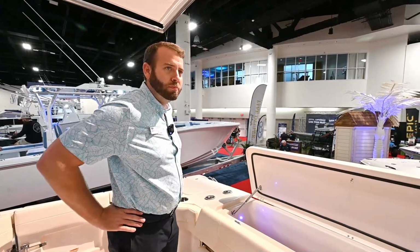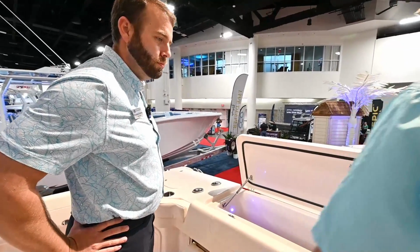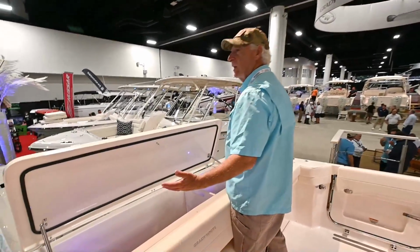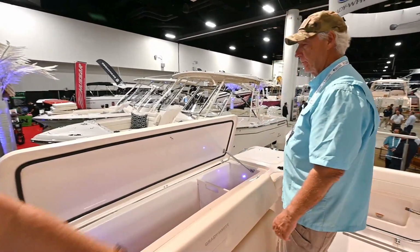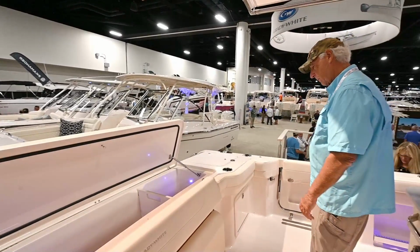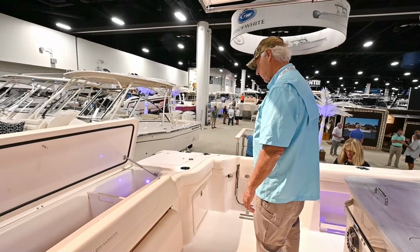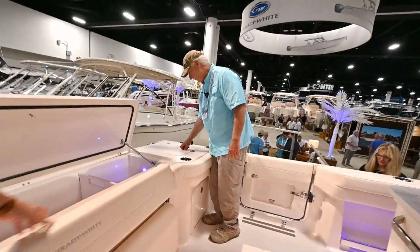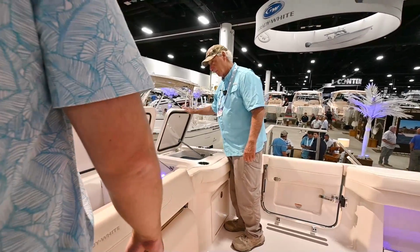What I like about those two, Christian, is you could lean into this to fight a fish and stick your toes under the bottom of it, and it's like it was always meant to be there. Absolutely. It almost doubles as a secondary tow rail and a very comfortable padded bolster for fighting that fish, trying to get it into the boat. What do we have here? That's a 35-gallon live well, just like we've got on the other side.